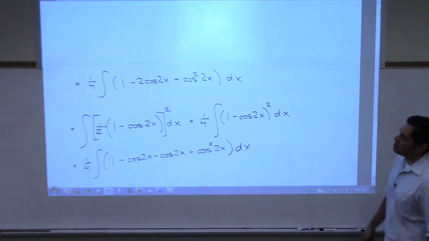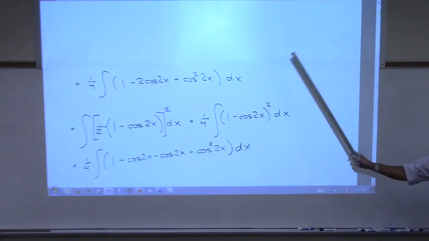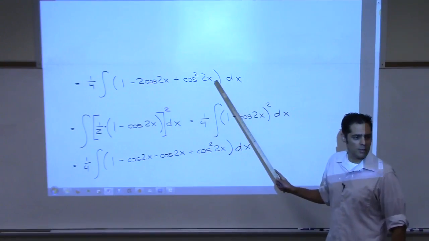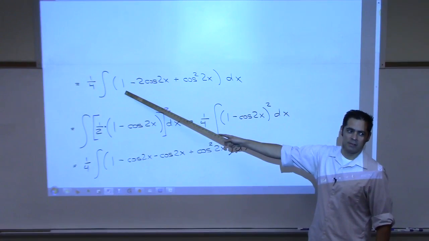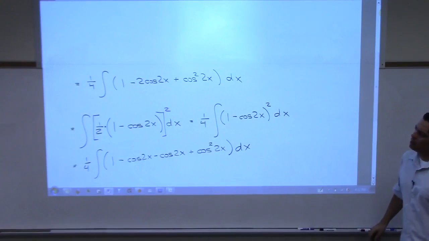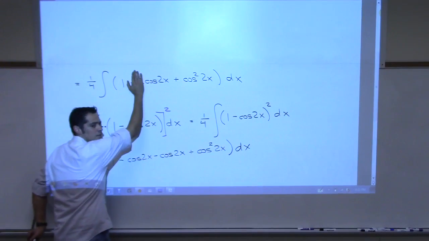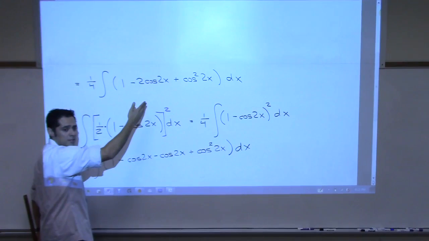All right, Alexa, we have 3 separate terms, right? Can you integrate them one by one here? Yeah, you can split. You're always allowed, if you have 3 separate ones, you can do them individually, right? So antiderivative of 1, we good with that? x. How about this one? You got to be a little careful with that one. Ignore the negative 2 for now because it's a constant. Can you integrate cosine 2x? 1/2 sine 2x. So the first two, you're in business, right?